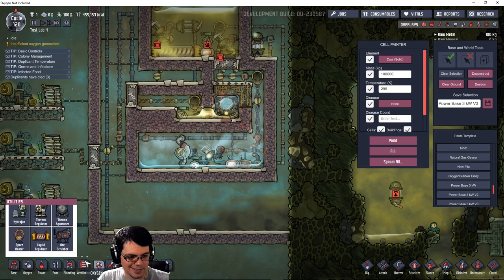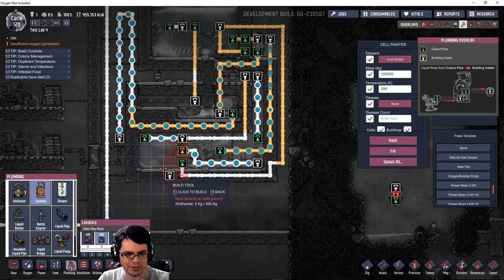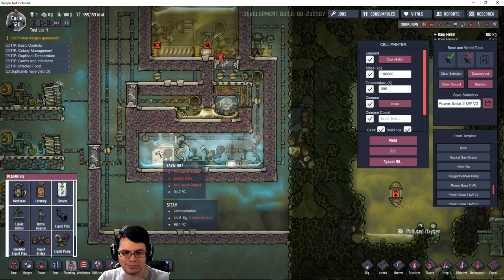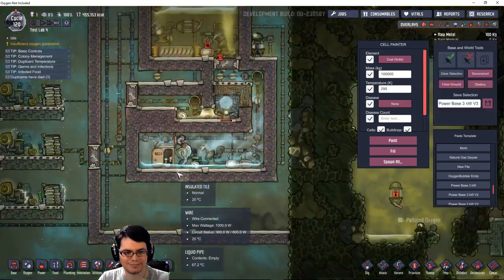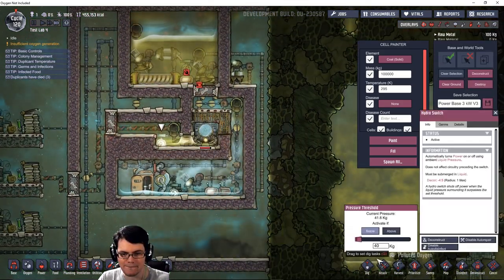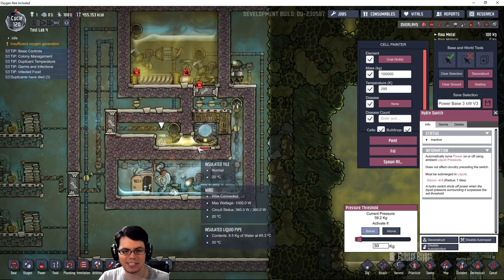Right down here I have loads and loads of steam now, and I've got to address all of this steam. So this is where my favorite thing comes in - wolframite. Basically anything made of wolframite here is going to transfer a lot of the energy between the gas and the liquid to try to stabilize it. It's good stuff. This needs to go up even more - I'm just cranking out the steam now. I'm burning through it too quick.